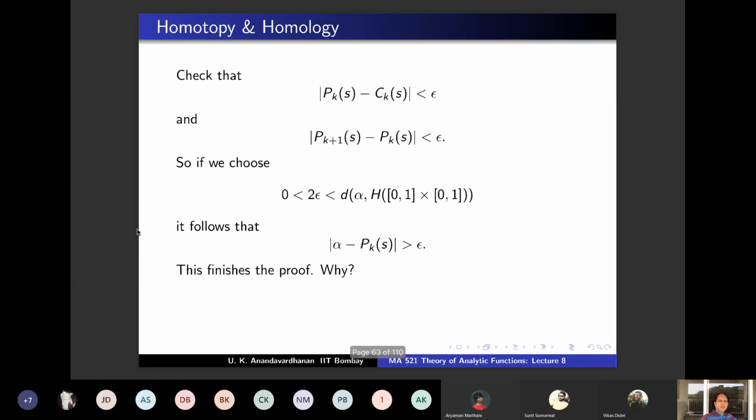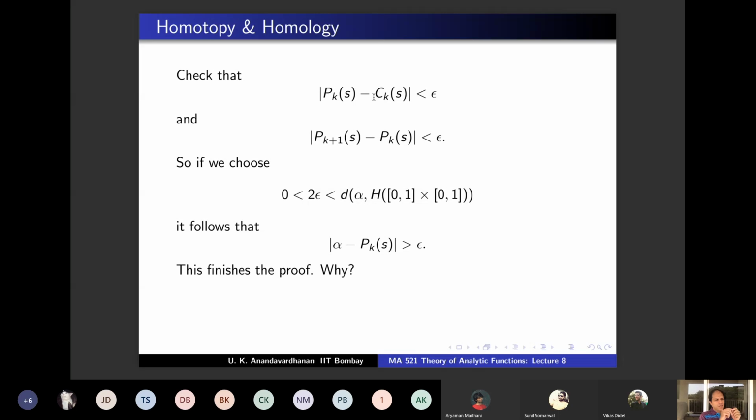Why is that? Because now you are passing the information. The distance from alpha to P_k is strictly bigger than epsilon, so this distance is strictly less than the distance from alpha to P_k. So the index of alpha with respect to P_k is equal to the index of alpha with respect to P_{k+1}. Between the curves P_k, you can pass on the indices information, because the P_k's are paths and therefore the lemma is indeed applicable. So between P_k and P_{k+1} you can pass the information, and between C_0 and P_0 also, and between P_n and C_n also.